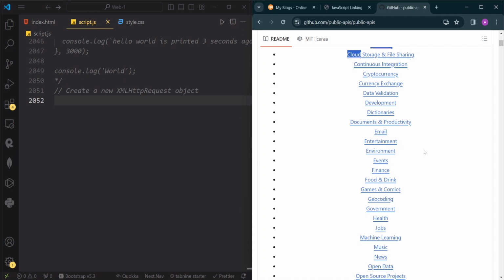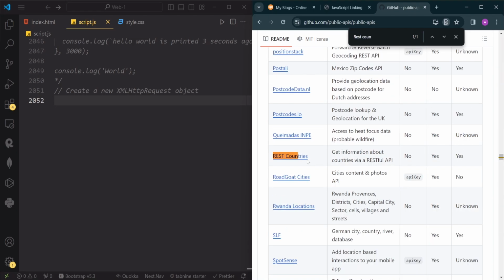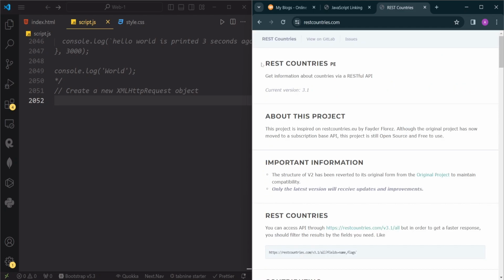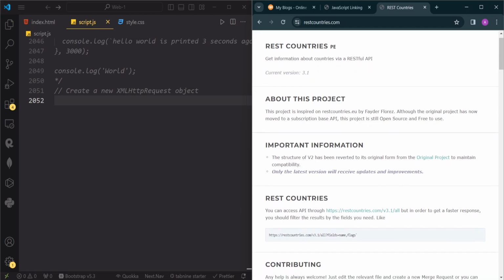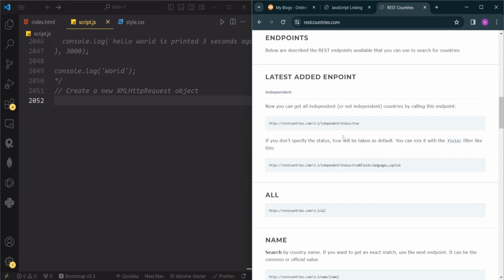And from here, we need an API which is called REST Countries. Here you can see we have this link. Just click on it, and after clicking, we will get our endpoint. Now on this page, we have all the details about this API and how we can use it, and here you can see we have different types of endpoints.